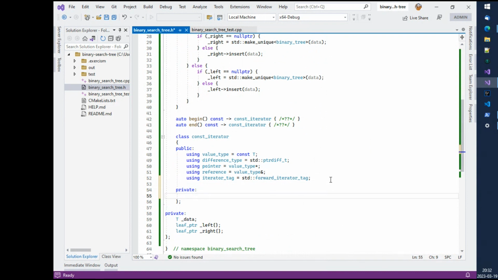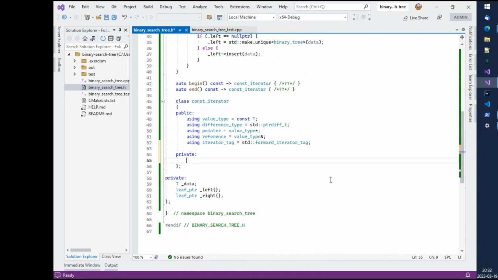Okay, now that we have our types, let's see what we need to store in an iterator. What we actually need to store is just a pointer to the current node that the iterator points to. So we'll store it as a pointer to a binary tree, let's call it node, and we'll initialize it to nullptr initially.